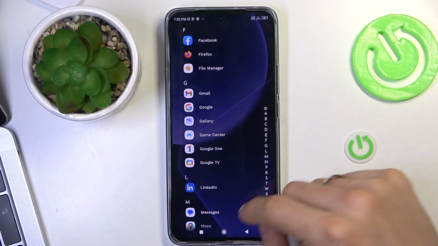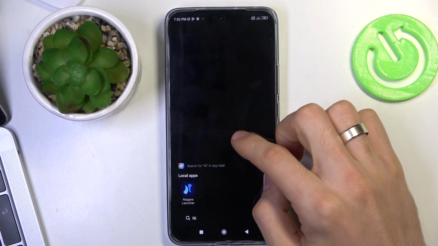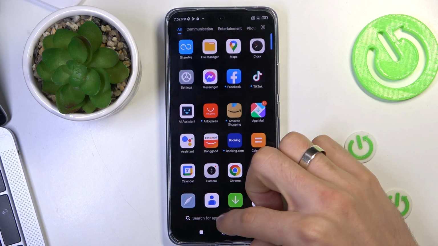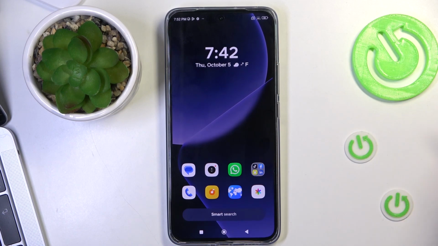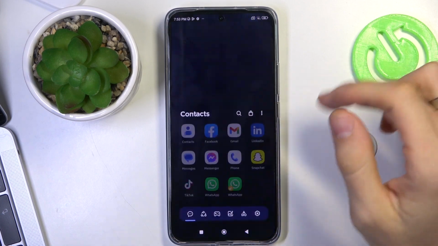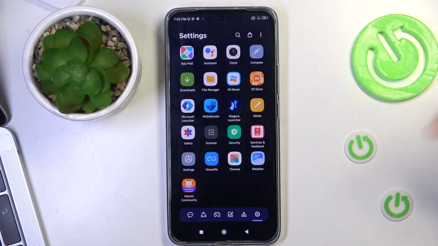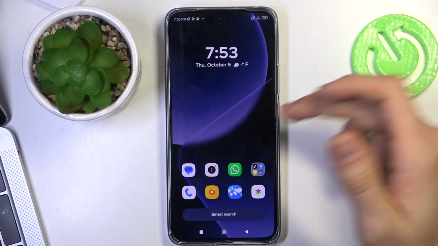It's really fast. On the second place in my top is Smart Launcher. Open it. Smart Launcher is really great. It's really beautiful. It's lightweight too, like Niagara Launcher. Here we have an apps grouping feature. We can group apps by categories.